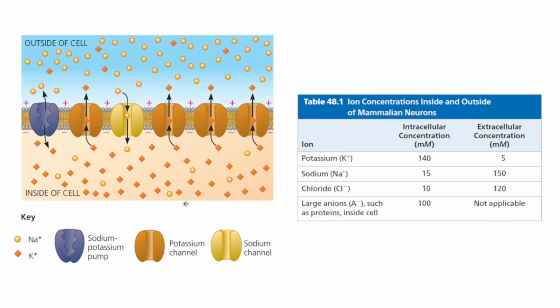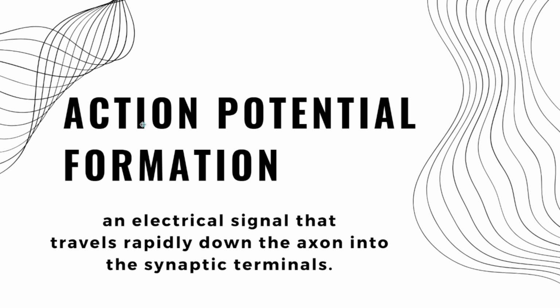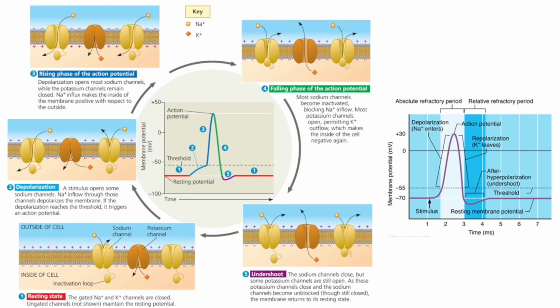In general terms, how do you change the negatively charged inside of the axon to become positively charged? Because for an electrical signal, you need positive charge. So in general, inside the cell becomes positively charged and outside the cell becomes negatively charged. In simple words, the sodium ion inside the cell is now higher than outside, and the potassium ion outside the cell is higher than inside. How does this switching of concentration happen in the axon during the action potential? This is the theory that you need to learn.